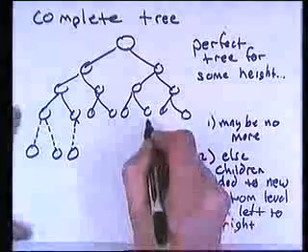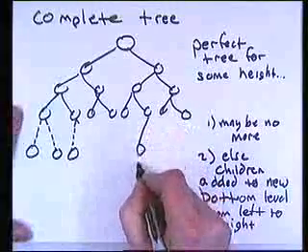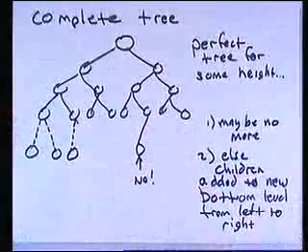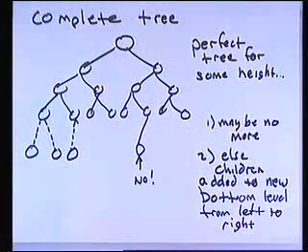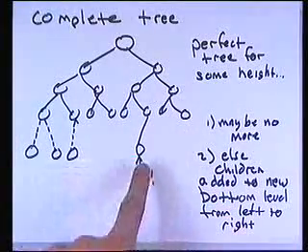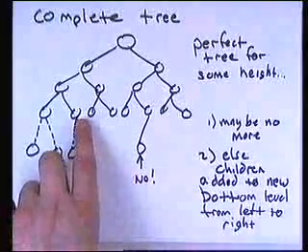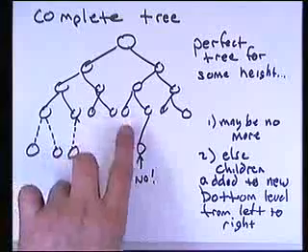So for example, if I now choose to toss in this as well, then that's not a complete tree. We don't want to do that, because we've skipped all the nodes in between this one and this one. I can add that child, but first I have to add the 2 children of that node, the 2 children of that node, and the 2 children of that node.